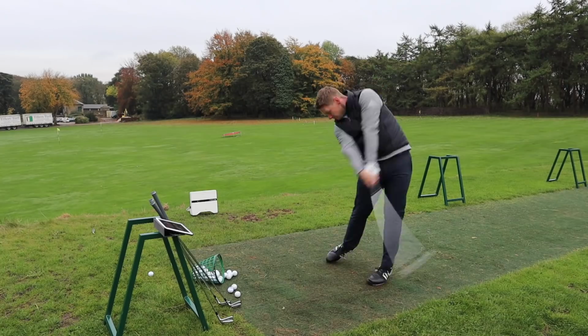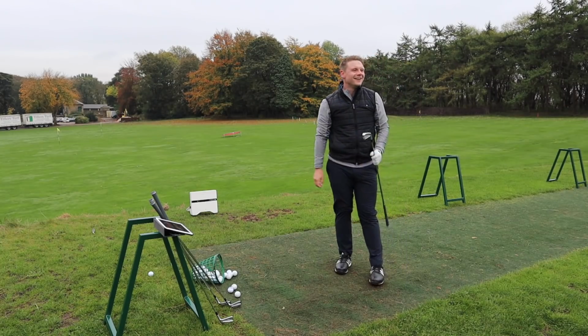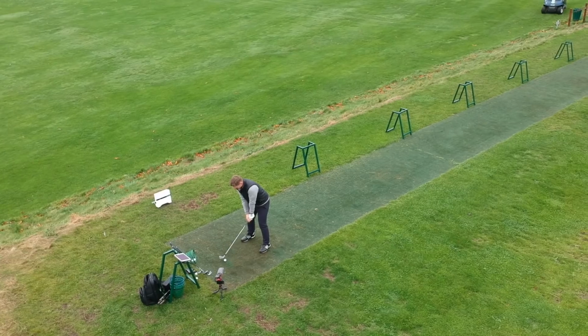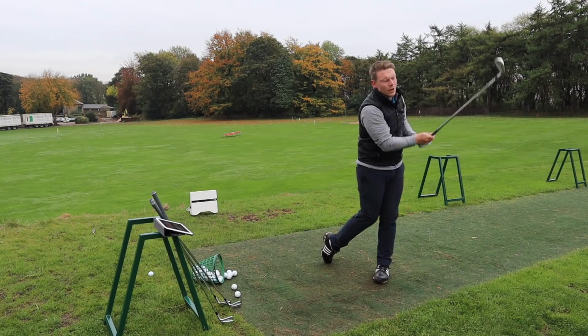Let's hit some shots. Oh! Oh, stop it. Oh. Toe-y. One of the huge factors with these clubs for me is the distance loss on off-centre hits. I'm not going to lie, with that one I nearly missed the grooves, but distance has dropped 15 yards from first shot to second shot.